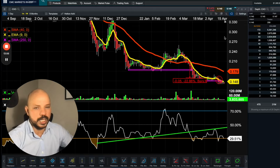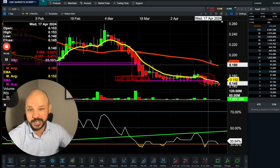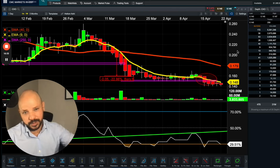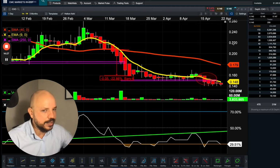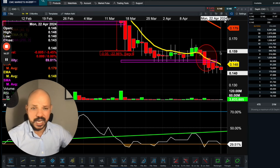So at the moment, I would not be looking at touching Lithium. Since it stopped mining lithium, it is no longer a lithium exposure for us, and I don't even see Lithium anymore as a core or as a lithium stock, at least until they look into restarting the production. But the capex for restarting the mining operation is pretty high. I won't see this stock bouncing for quite some time, and we could even see Lithium under 10 cents, together with Lake Resources and SAYONA Mining, which, by the way, are the next two stocks that we're going to be looking at.